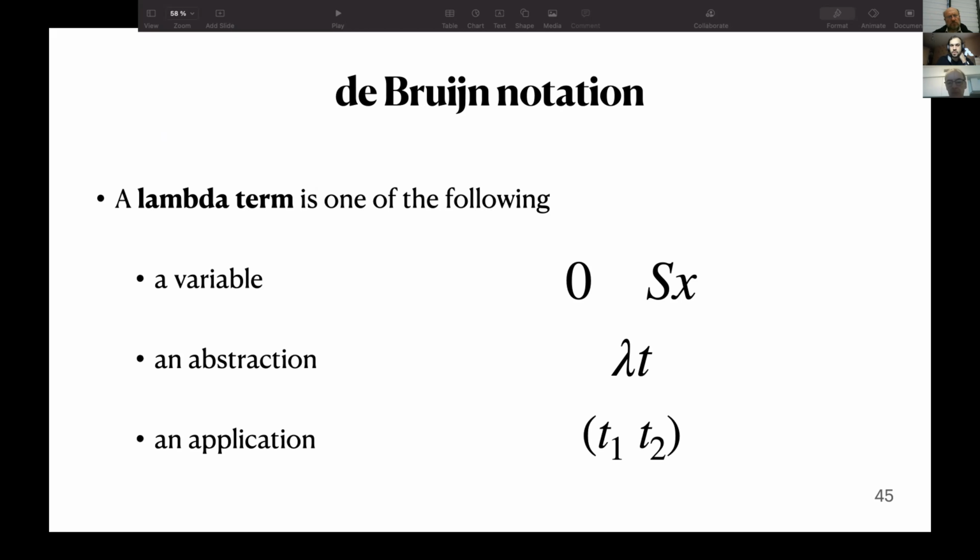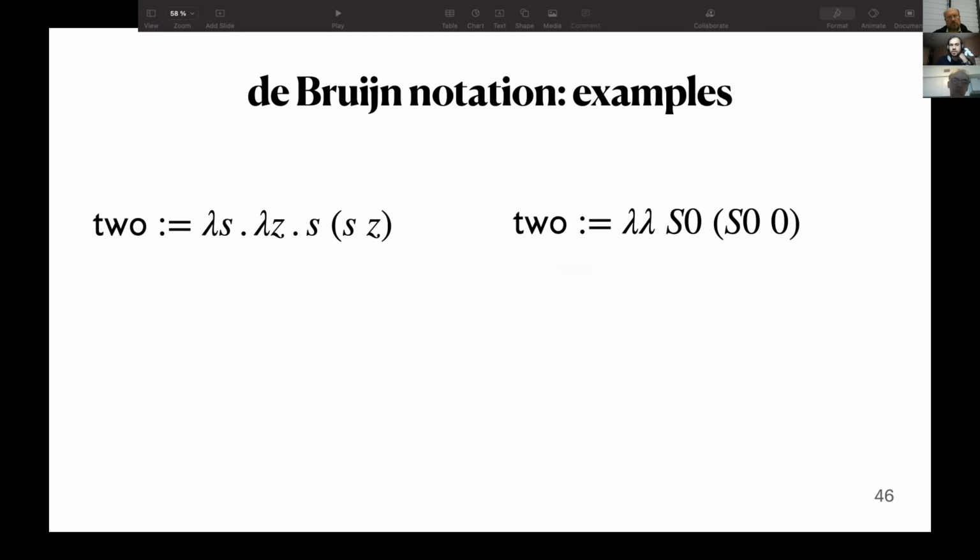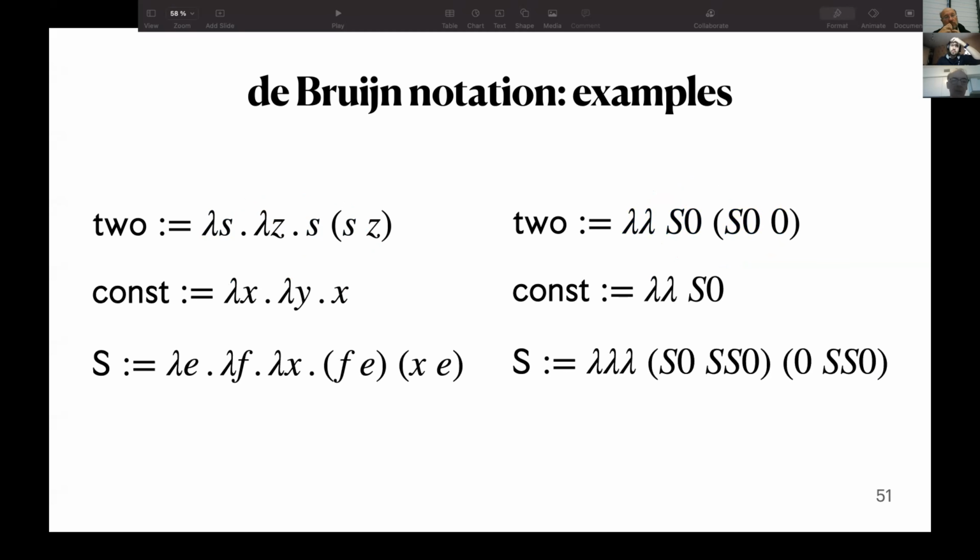And then we have an application. Now, here is a comparison, again, of the familiar term, both in the traditional notation and De Bruijn notation. So 0 here means that we are referencing the innermost scope accessible from that term. Now, S of 0, which is the successor of 0, which is essentially 1, is the index of the second lambda binder that is accessible from the current term. So it references this. Now you can compare this with how Z is referencing lambda Z, and S's, both S variables reference lambda S. Okay.